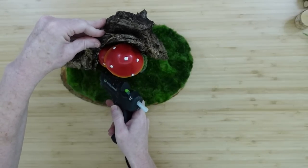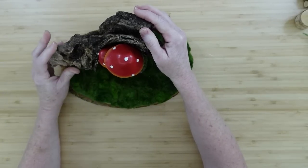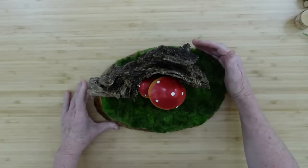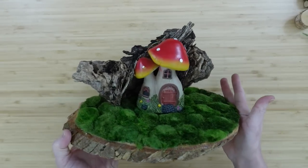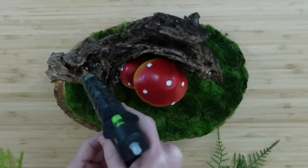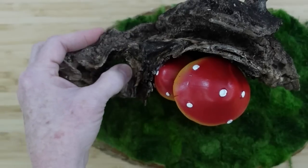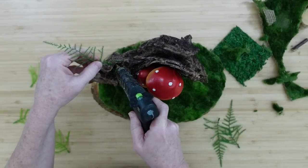I don't want anything to fall over because this little beauty I'm going to keep for some time. I'm trying to be careful with the glue — I want it to look neat and precise. I love the look of this so far — all these little nooks and crannies were just made for moss to live and little plants to grow. I'm taking some scraps of that mat and pressing it down into a little hot glue in those crevices. You could put a tiny bird nest in there or add more mushrooms.